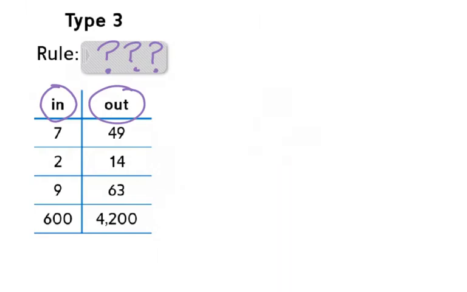So whatever rule works has to work for each and every one. So look at times 7, times 7, times 7, times 7. The rule is multiply by 7. So sometimes we have to figure out what the rule is. And the last and final type of what's my rule input-output chart is sometimes we're given the input number, sometimes we're given the output number, sometimes we're given one or the other, and we have to figure out the rule.